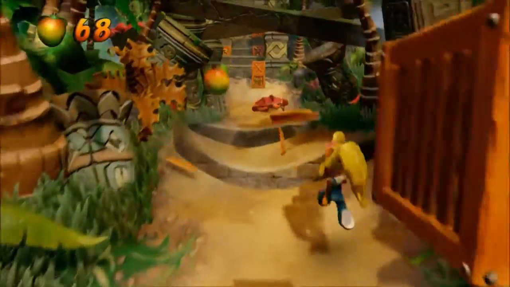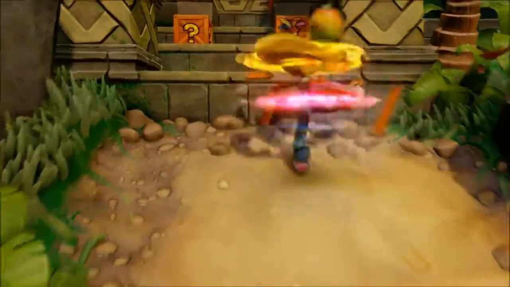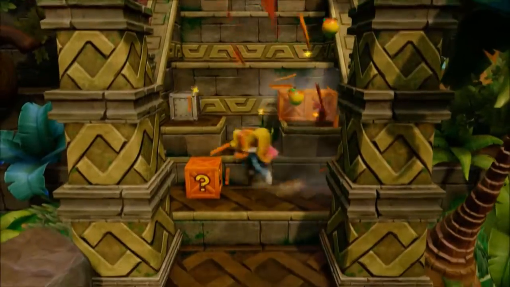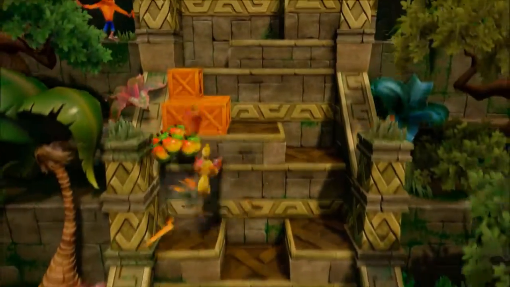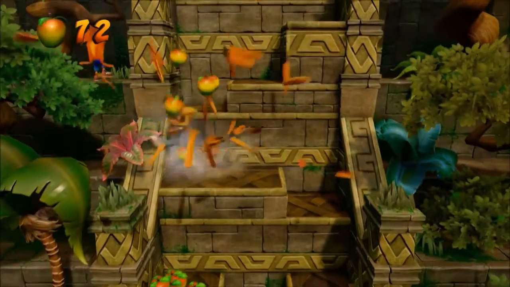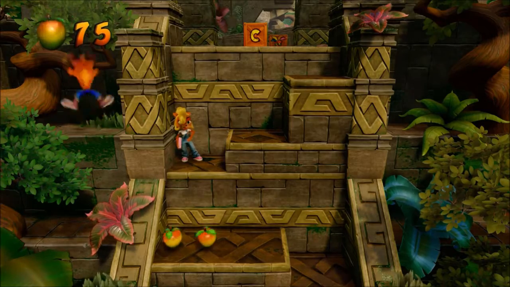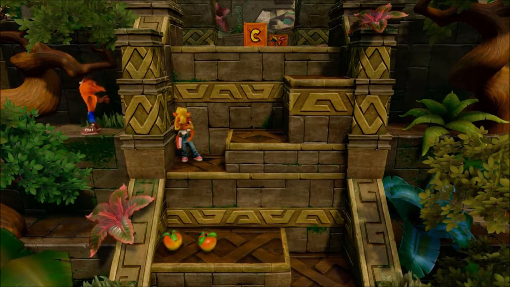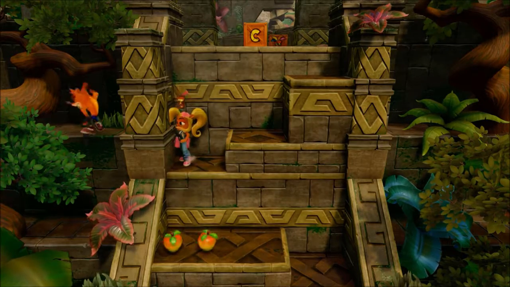Now, Fake Crash is based off of a Japanese plushie of Crash. There he is. And he initially appeared in Crash 3. I think he was only in one level. He was in one of the jet ski levels. I don't remember what it is you need to do to make him appear.